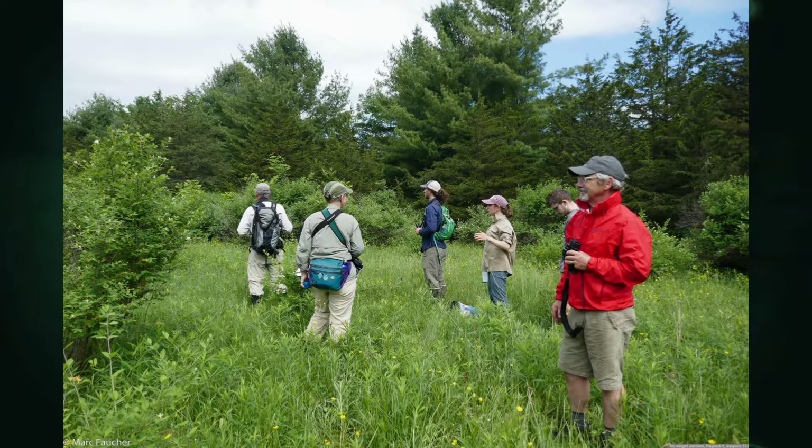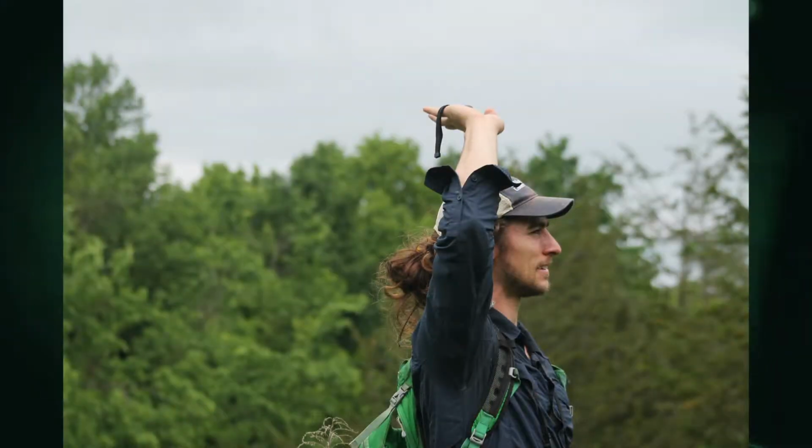So tell us about the survey. So again, we wanted to know what's out there. When you're walking around trying to cover a real large bit of ground, it's tough to do it with just 2 people. So here's one of our survey teams. The teams went out, there's a lot of land to cover down there, and they went to prescribed areas and surveyed that area for as many birds as they could get.